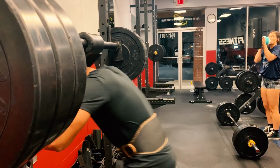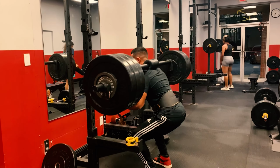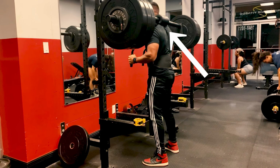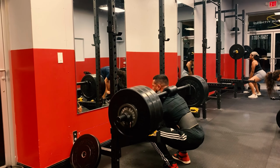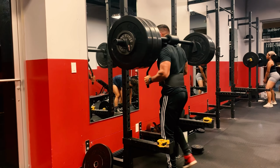Now, as I stated earlier, this is not a program for newbies. This program is considered an intermediate level program. You must be comfortable with the basic compound movements, as I stated. For the majority of this program, I was using a 45-pound safety squat bar. The weight distribution is unique to this bar. This bar is known to apply load to the posterior chain, or the muscles in the back of your body, such as your hamstrings, glutes, and lats.